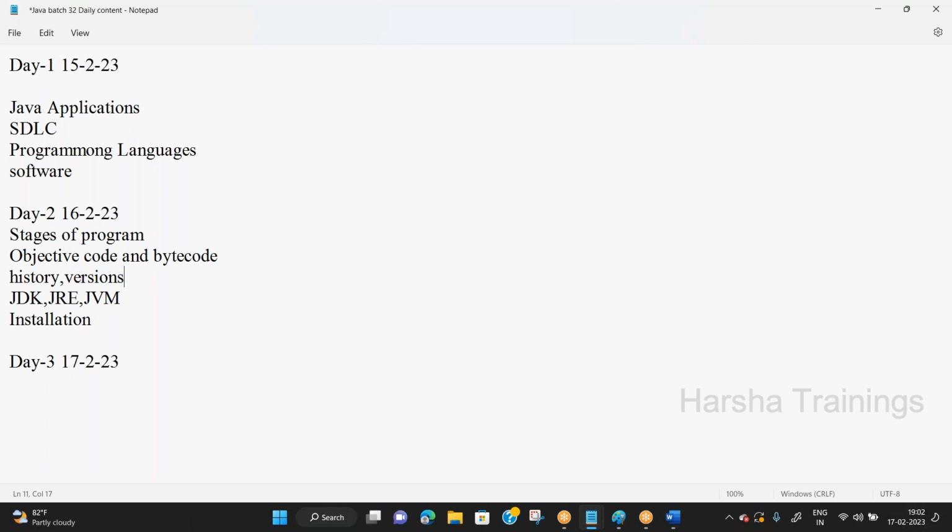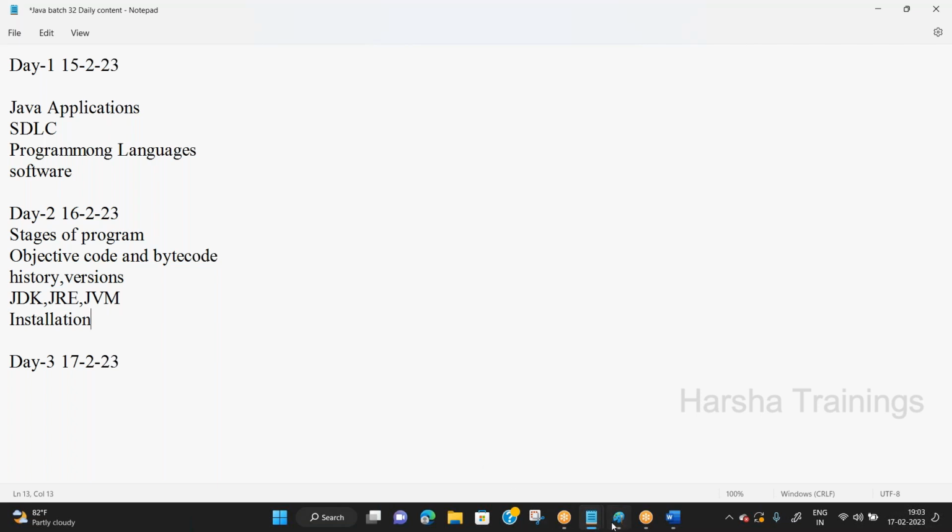You need to remember versions 8, 11, and then 17. And very important: JDK, JRE, JVM, followed by the installation of JDK version 17. Now we have just entered into Java by installing the software.